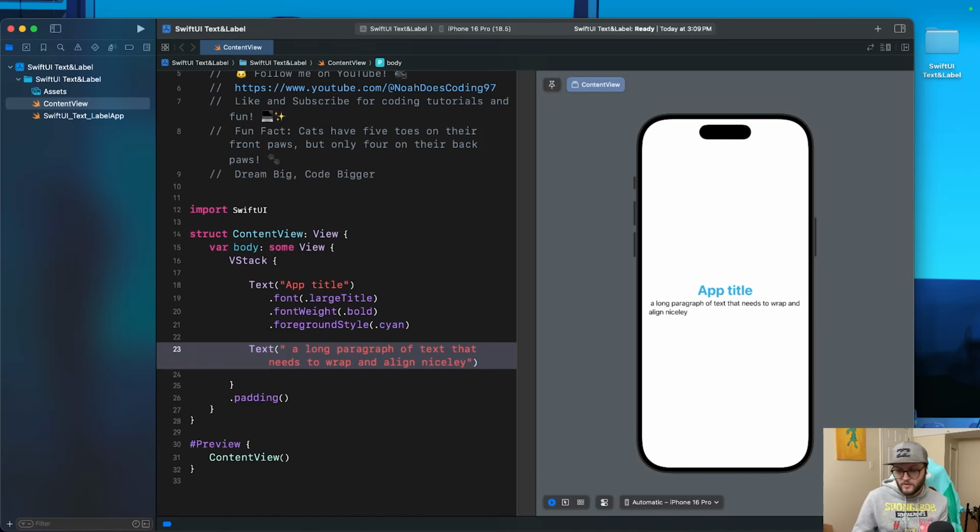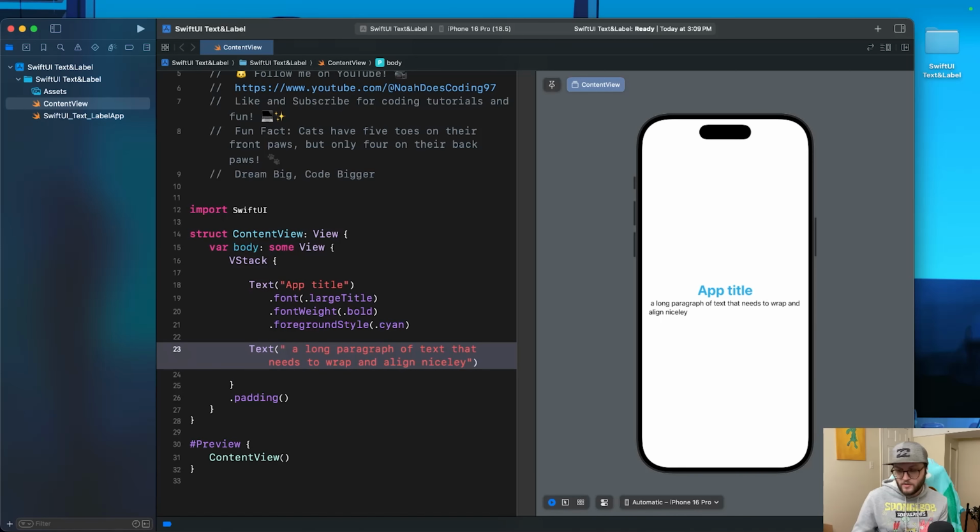Okay, let's talk about labels a little bit more. So the default of labels is something that we've already explored, where we can have a system image and maybe we just have a star. Keep in mind these are case sensitive. And with the labels with their text and when using the SF images through system images, you can adjust things like the font and the foreground style simultaneously.